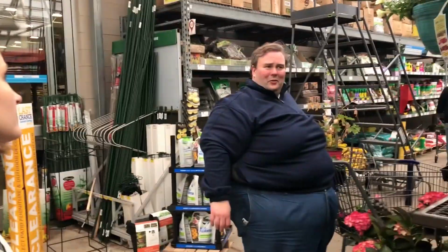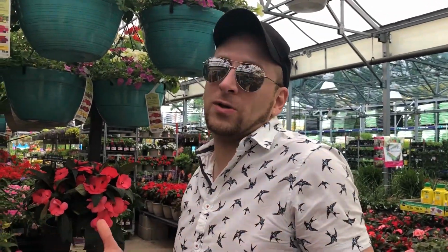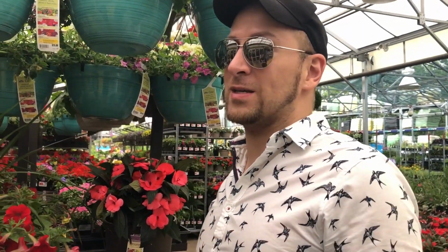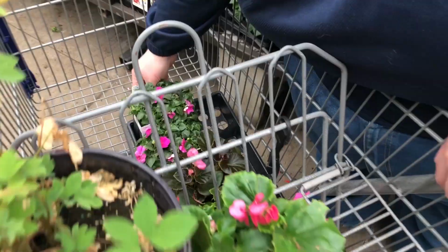Really? My problem with John's yard, if I'm just going to be totally honest, it's not landscaped. It just looks like a bunch of stuff. You don't know what's intentional and what's unintentional. Exactly. I think I like it that way. My father does natural, like an overgrown, organic look. I could get that by not doing anything. Well, try it. It's a lot more work than you think to get it. To make my yard look like a dull mess and lifeless like ours. All right. It just looks like an abandoned house. I don't know what the hell you're talking about. No, outside. Well, that too. I think it's an adventure.